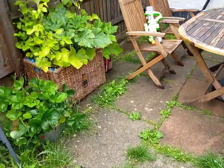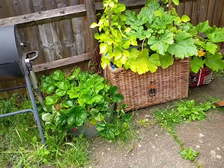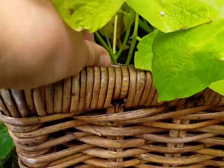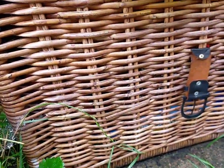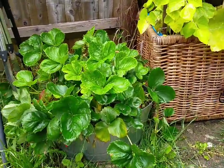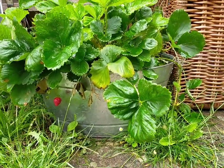And you can see here, there's pretty much every concave object in the household has been in some format repurposed into a planter. This is just an old wicker basket that's lined with the plastic bags from a compost. Shove a couple of holes in the plastic just to let it drain, and you can see there it's made a really effective planter. Here's your more orthodox kind of strawberries. Again, you can see got some good fruit coming on.